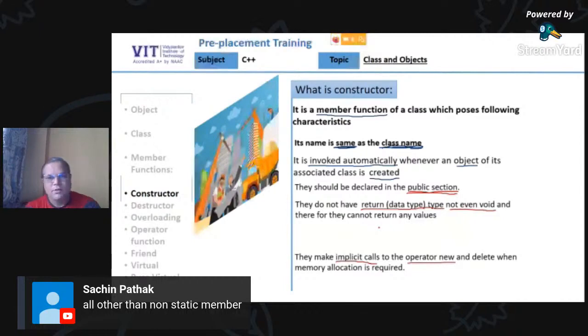And then you will say, what if I would not give the constructor in my class? And in that case, the objects will not get created, because as per this thing, what we are saying, that whenever object is created, it will automatically call a constructor, and then it will reserve a memory by using new operator, and then it will initialize data members of that object. What if the constructor is not present?